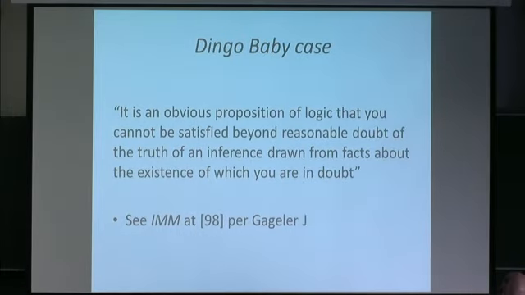On appeal in the Chamberlain case in the High Court of Australia, one of the judges said, it is an obvious proposition of logic that you cannot be satisfied beyond reasonable doubt of the truth of an inference drawn from facts about the existence of which you are in doubt.